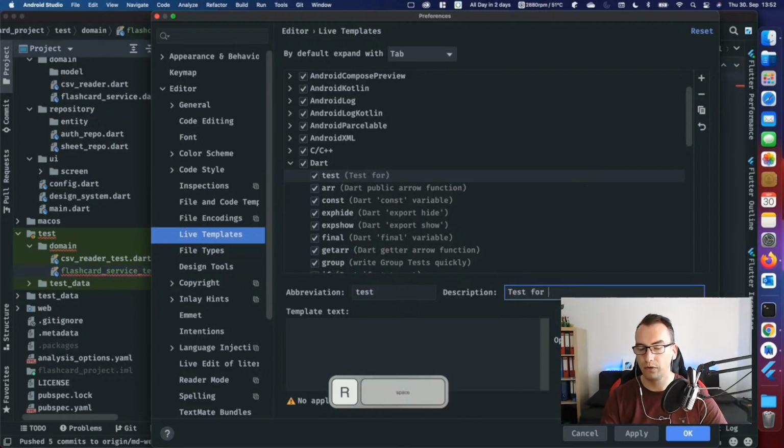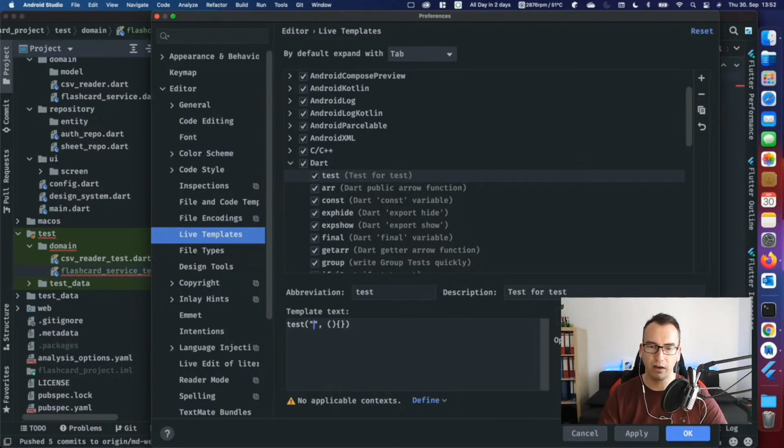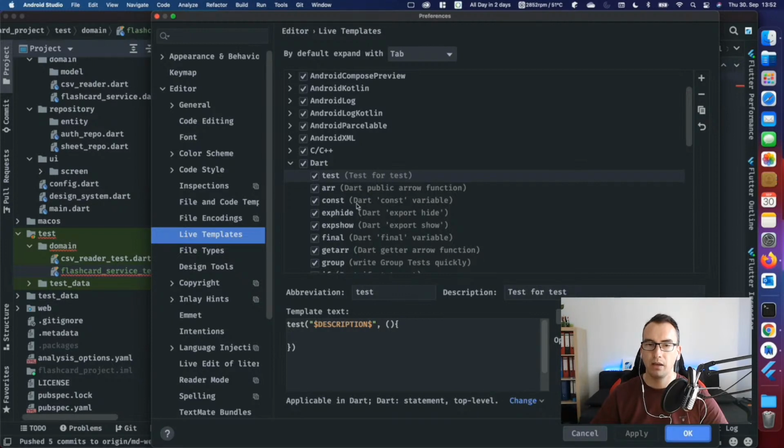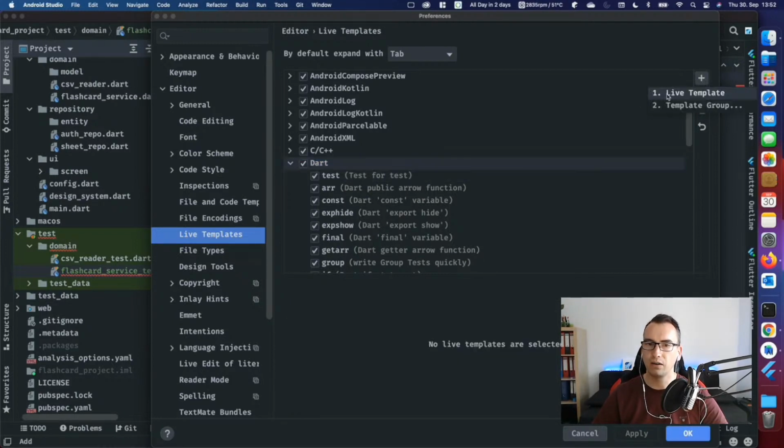And what we can also create is a test. Difficult to explain. So there is a test inside. We have a description, we have a method, and here we have again our description. So we define our language, which is Dart, apply. And what we also could do is create a group with tests.